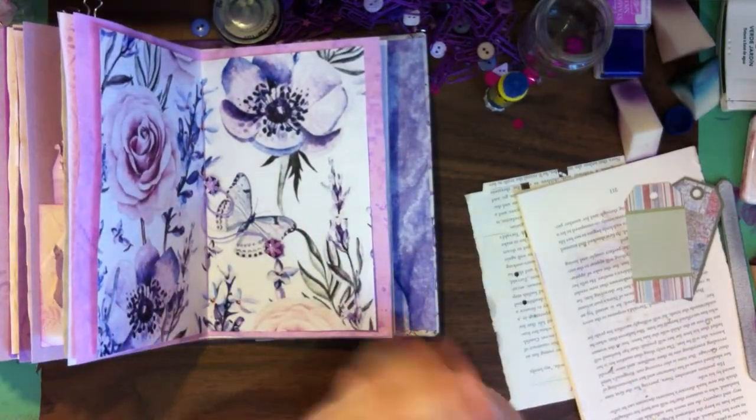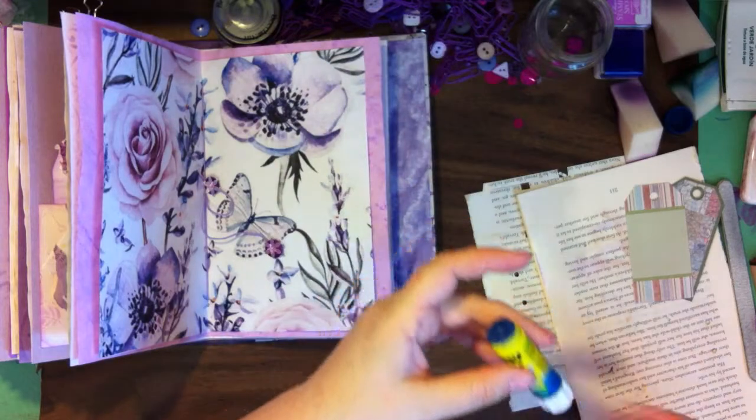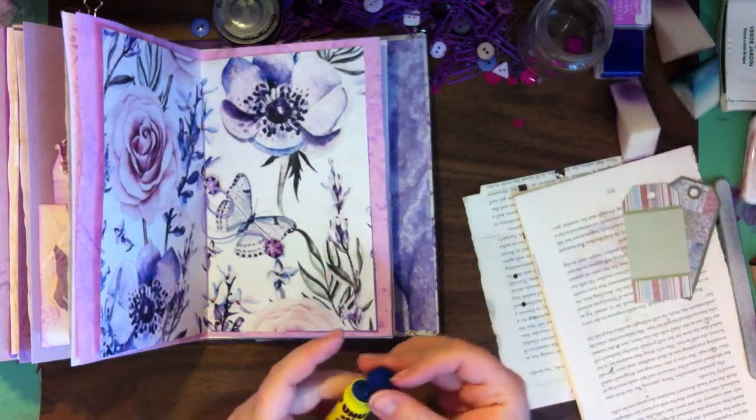All right. Well, this is really coming together. I'm very excited about how it's looking. Really pretty.